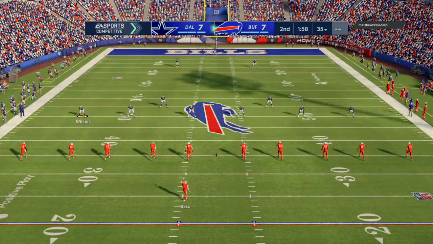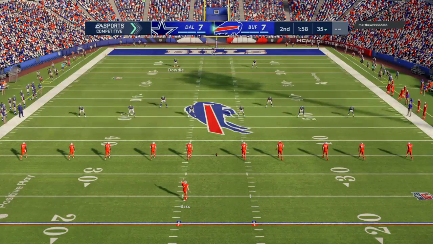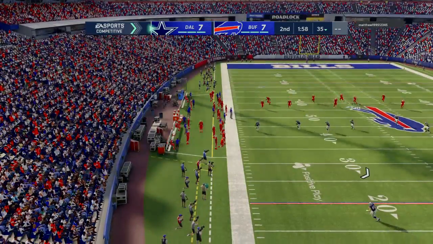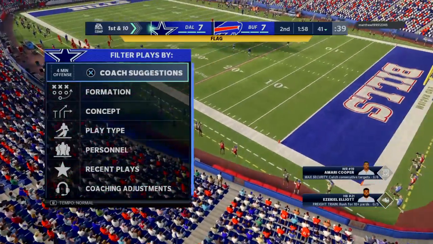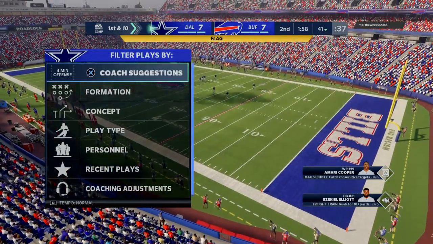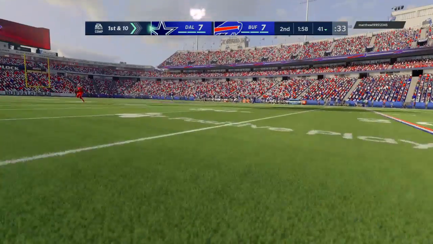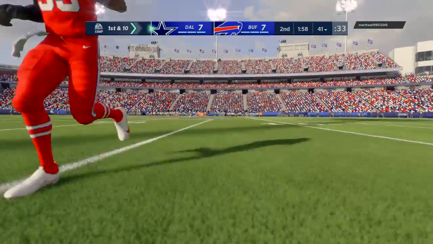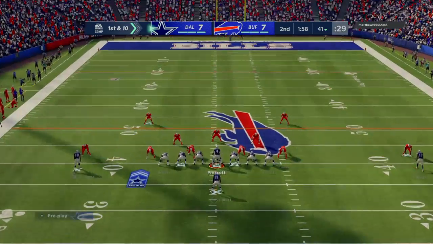Tyler Bass to kick off for Buffalo. So all even at 7 now as they kick it away. And they're going to mark that where it went out of bounds. So really good starting field position up past the 40-yard line. Good starting field position for them as they come up 1st and 10 at the 41-yard line.